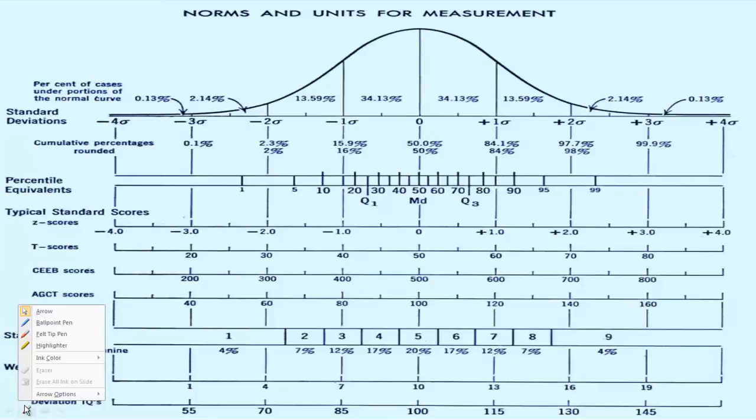When you're looking at these particular graphics, you're looking at how to examine a set of data. And so when you're looking at IQ, and that's this bottom section right here, when you're looking at deviation IQs, it's going to be a standard deviation of 15 with a mean of 100.